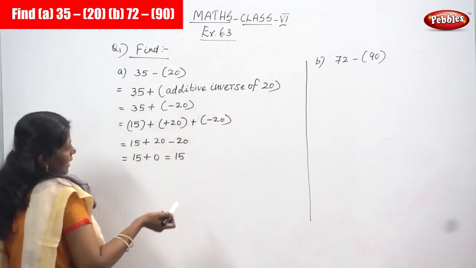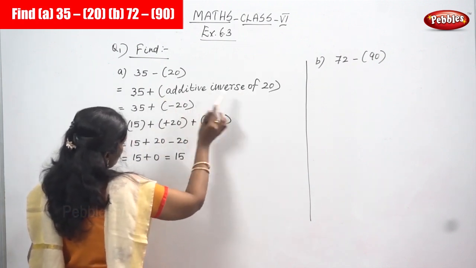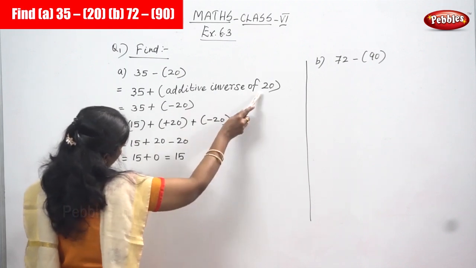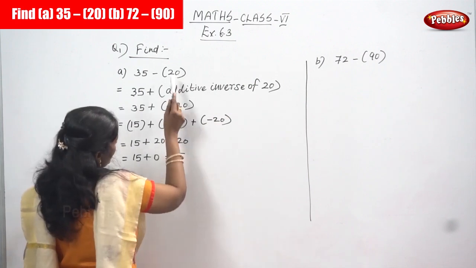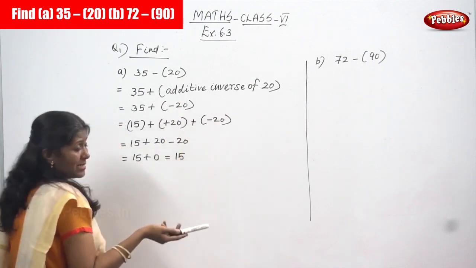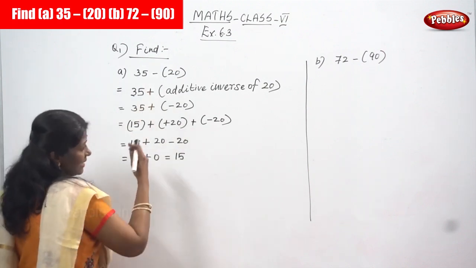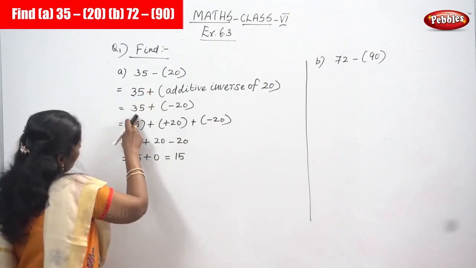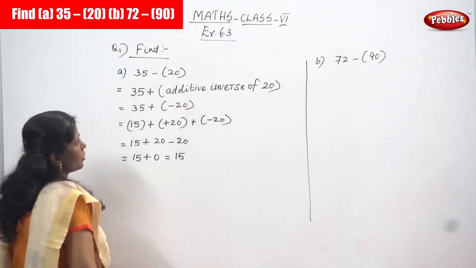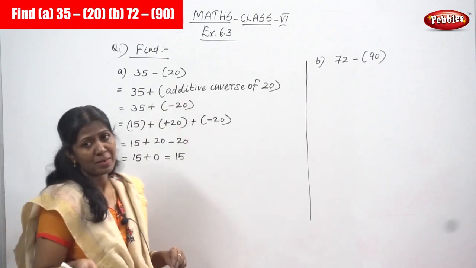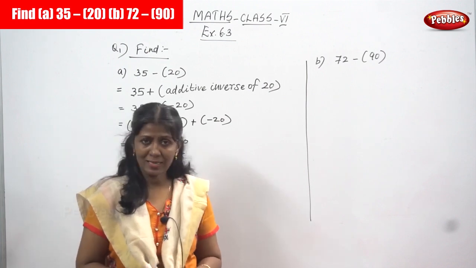You have to add it together with this particular number in the bracket. Additive inverse of means this is a positive integer, so it becomes a negative integer. So this is plus 20, this becomes minus 20, that is called the additive inverse. So this minus sign becomes a positive sign. Then after that, as it is the normal addition, 35 plus minus 20 because of the additive inverse. The plus becomes minus, this is called the additive inverse, and minus becomes plus, this is also called the additive inverse.